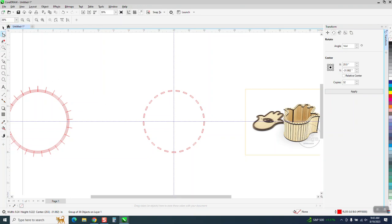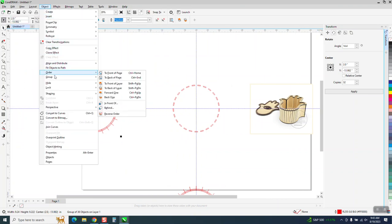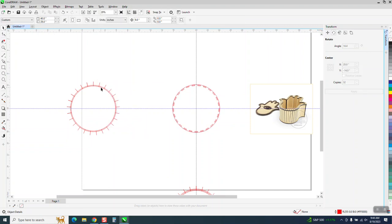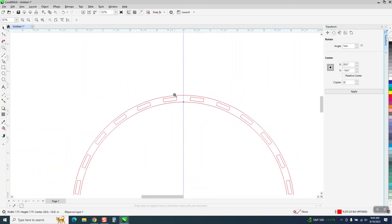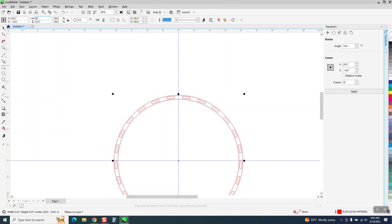So now what I'm going to do is take this one completely apart. I'm going to go to Object, Group, and Ungroup. I'm going to try to grab the outside circle and nudge it over. And if you remember, it's 8.25. I'm going to grab the center one and nudge it over. Now I would maybe make him a little bit bigger. And you could actually do that at this time. You could take this one and make it 8.4 and make the other one 7.6.